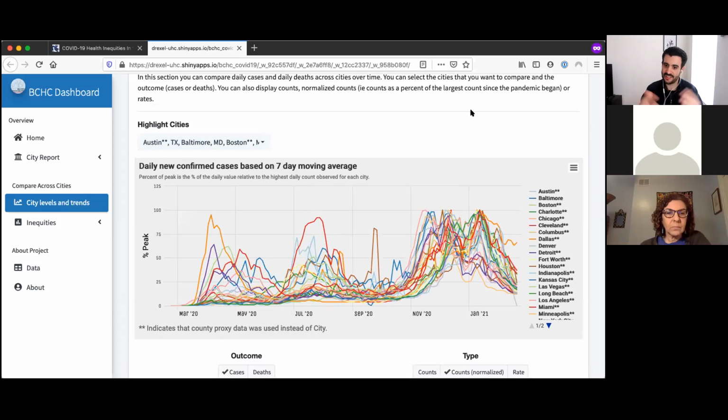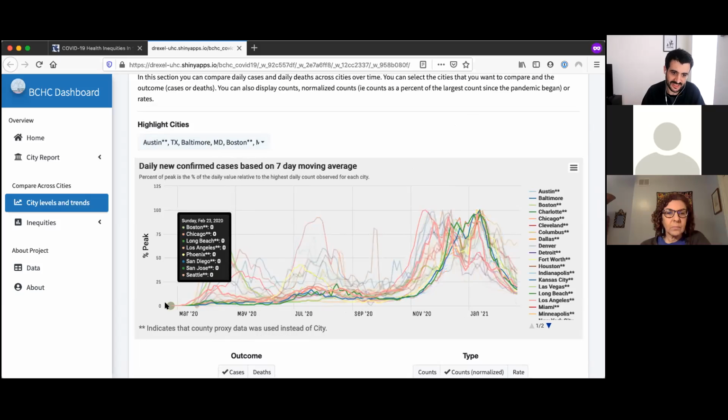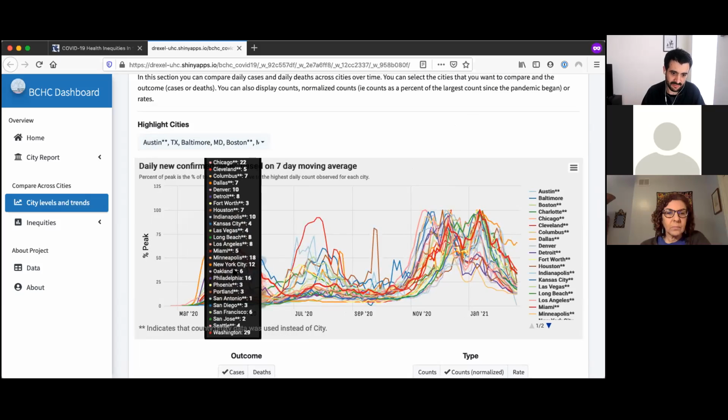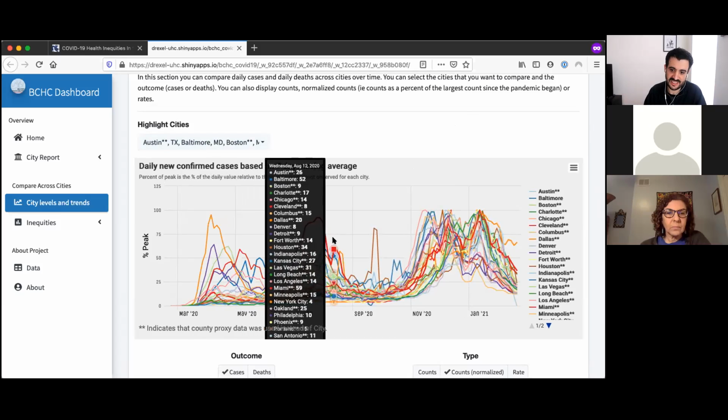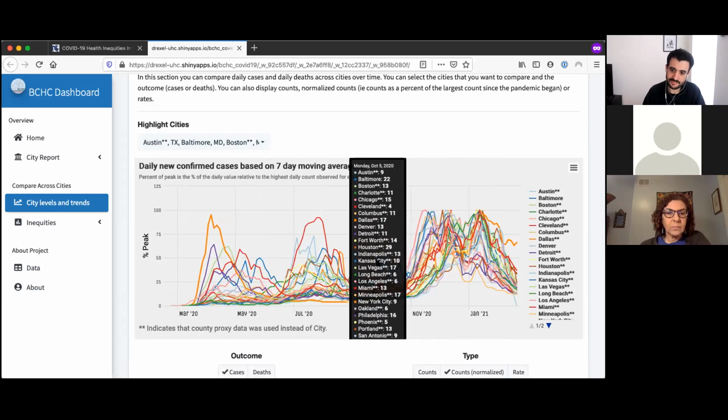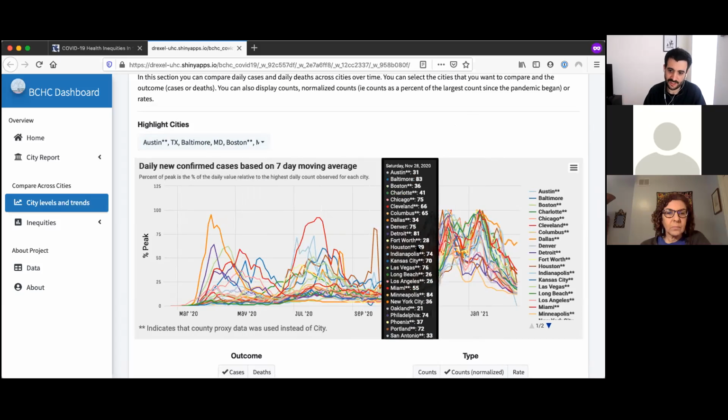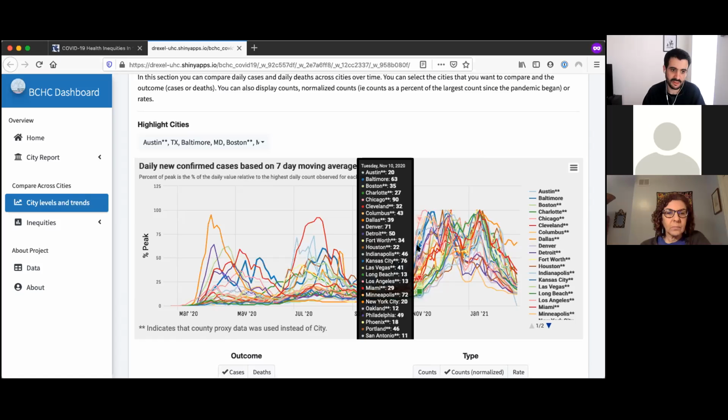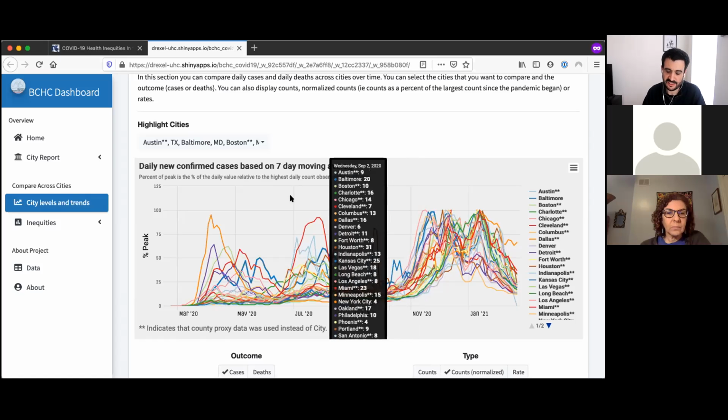And this may look like something we usually call a spaghetti plot, because it's kind of a mixture of things, but I like looking at it because it really shows us this trend of an increase in April, May, a second increase in some cities in the summer, and then the situation a few months ago where all across the board we were seeing very high incidences.